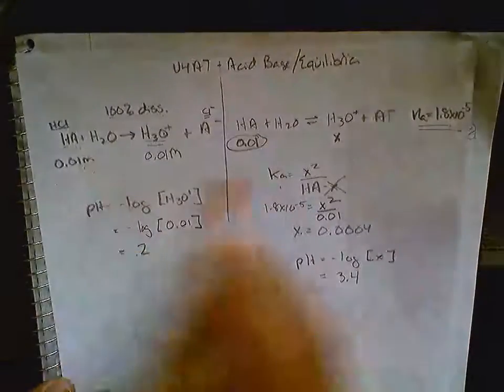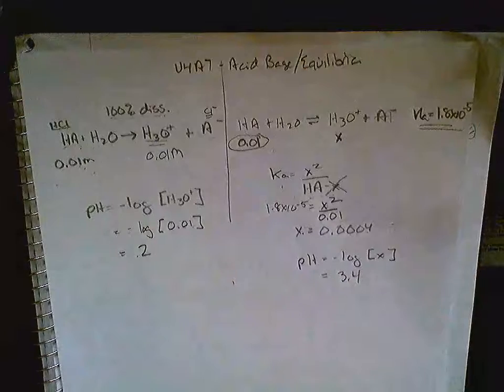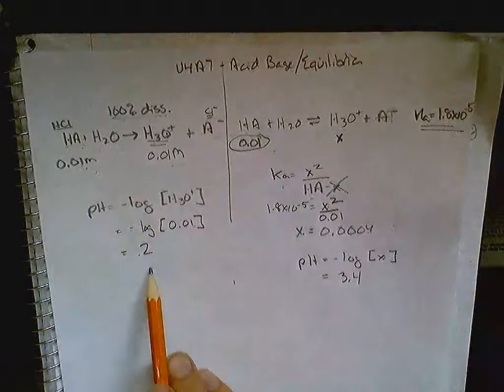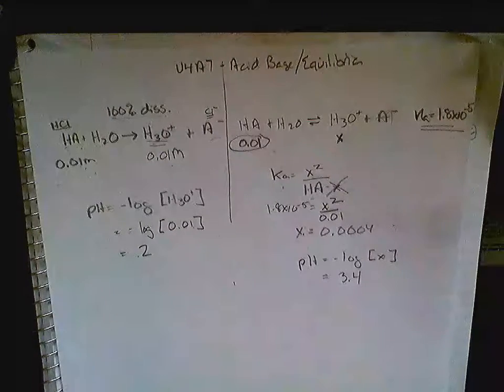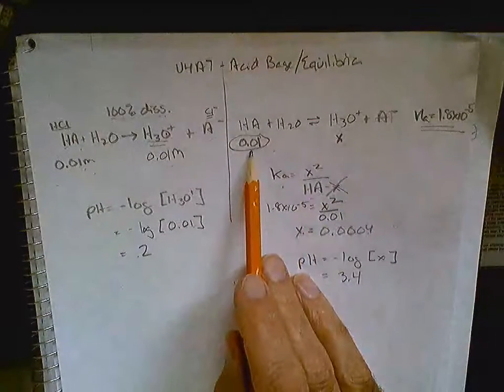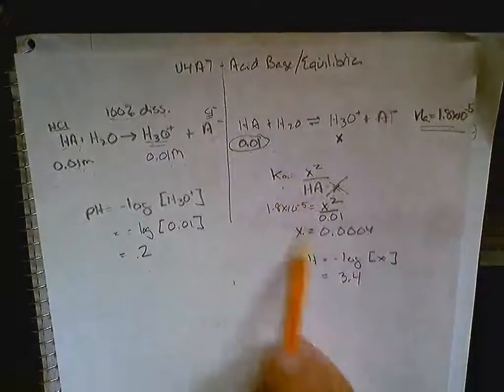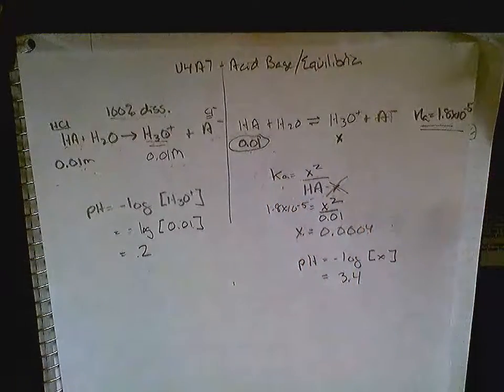Notice that the strong acid and the weak acid were the same initial concentration. The strong acid breaks down completely. Take the pH, we get this. And this one does not break down completely. If it's a weak acid, you have to put it through this formula here and then take the log of that answer.